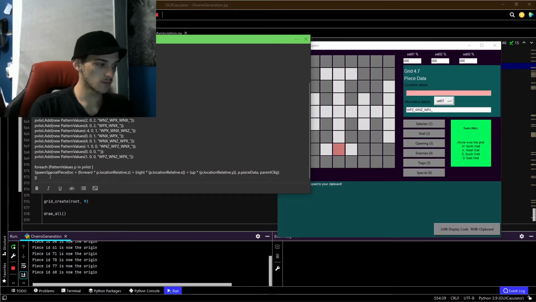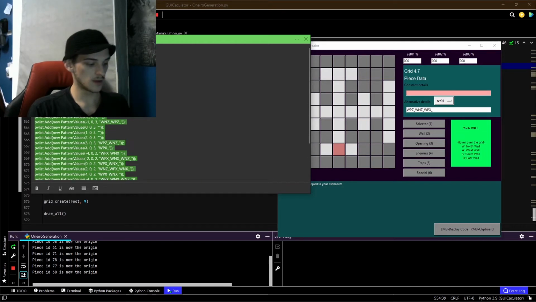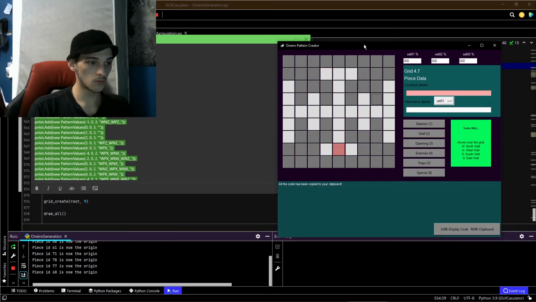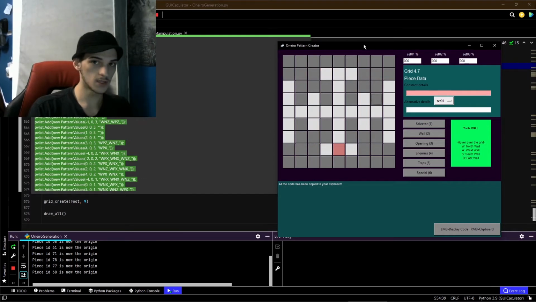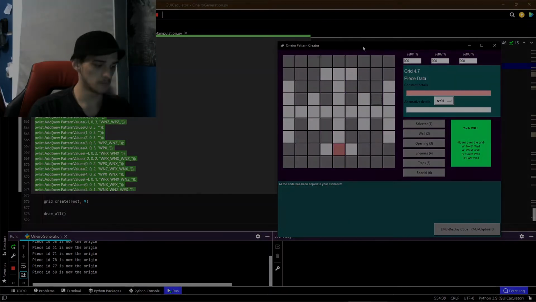So anyways, we generate all of this, and I'm just going to copy that again because I have OCD. And I'm going to go load up the project. I'm going to paste it into the project. I'll show you a little bit about what it looks like, and I'll see you after the cut.